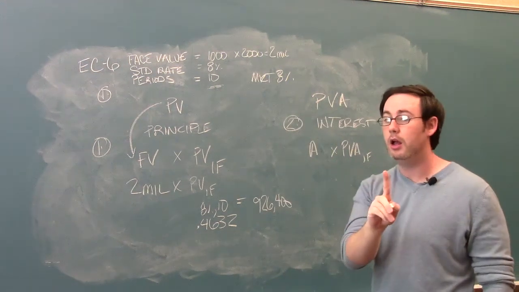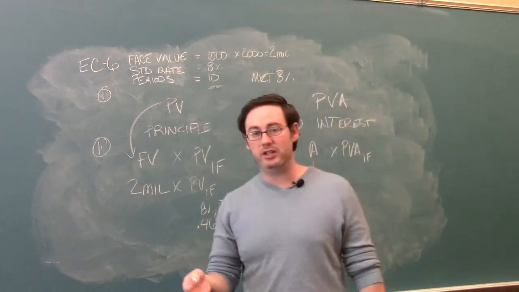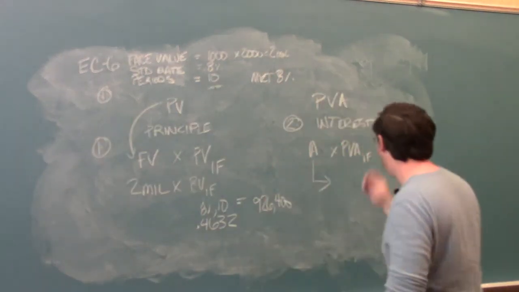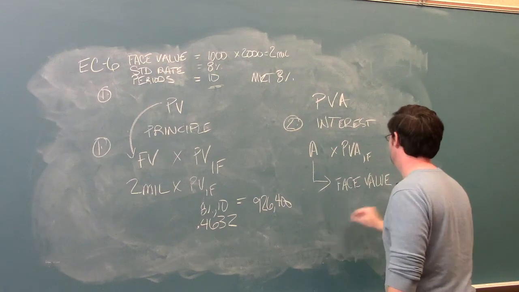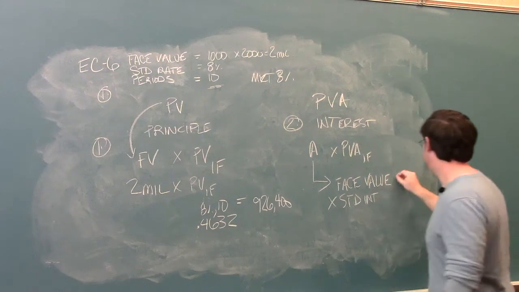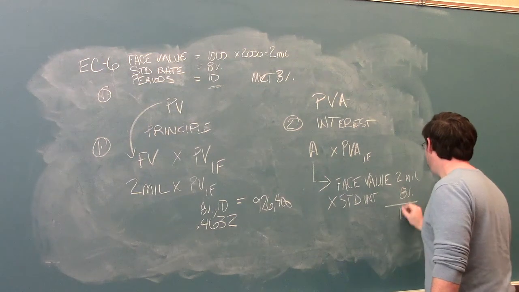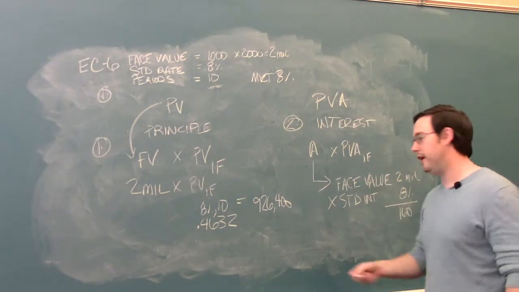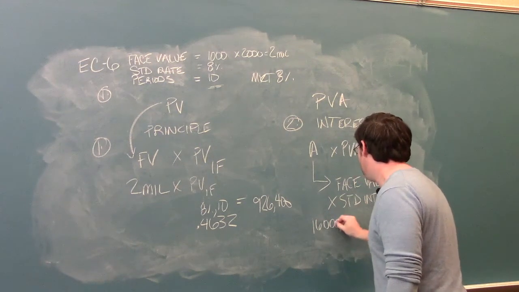But before we go there, we have to determine what the annuity is, okay? The annuity is, in fact, the interest payment. And interest payment meaning cash, not interest expense, but cash, is always your face value times your stated interest rate. Well, the face value is 2 million. Our stated interest rate is 8%. So we get 160,000 as our constant equal recurring annuity. So that's the first step when calculating the interest portion, okay? So we've got the 160,000 representing our annuity.